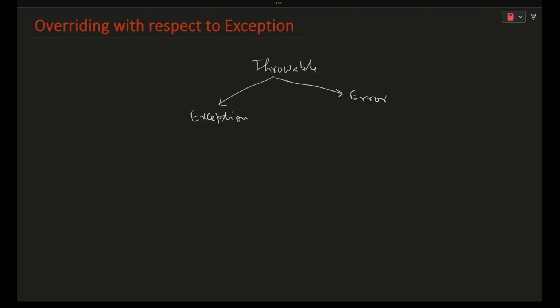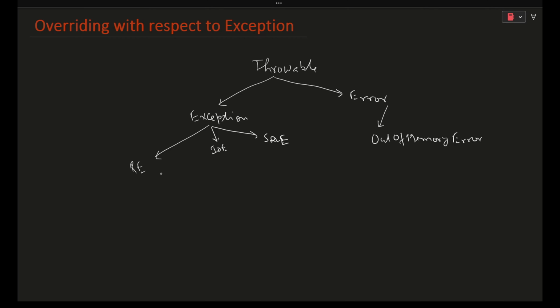Okay, Exception further has many children. One is called RuntimeException, one is IOException, one is SQLException. There might be many more, right? I just named a few. Similarly, Error also has children, like OutOfMemoryError, and there might be many more.